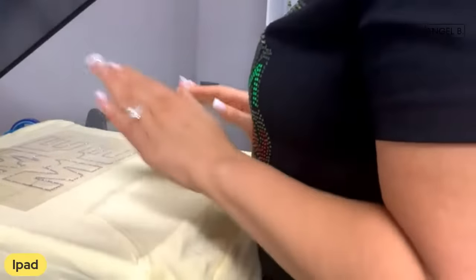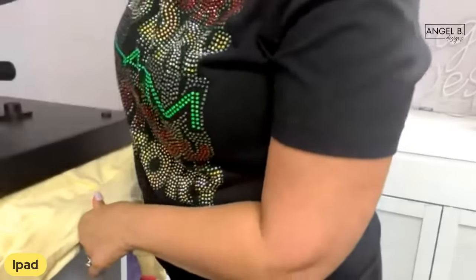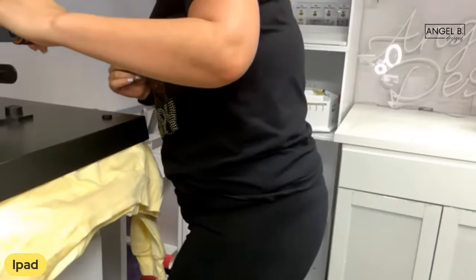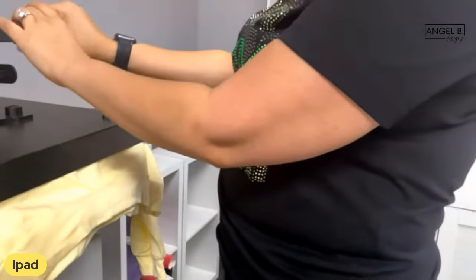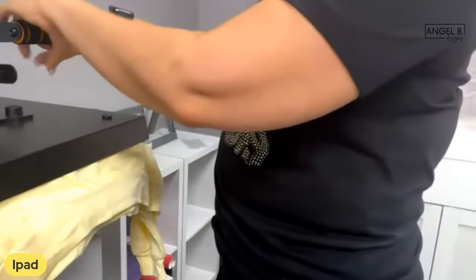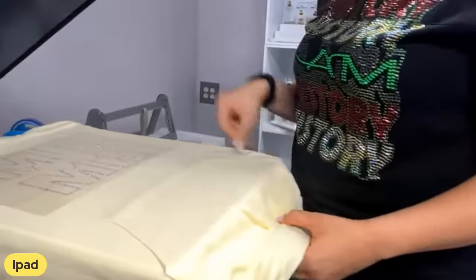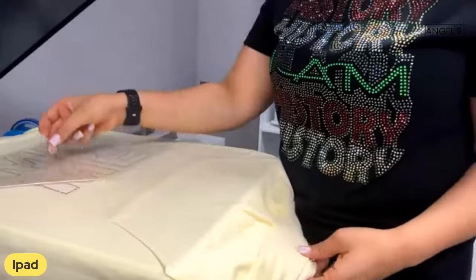I'm lining it up on the press. It's probably going to be crooked, but it's for me, so that's okay. The icicles already look really good on this yellow. I'm excited. I'm nervous, but I'm excited. The icicles look really good, y'all. OMG.